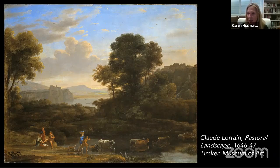It is not a specific place. It is more in his studies. He studied in Italy, he took notes, and he would lie on his back, as I mentioned, and just look at the light. So what do we have here? In the foreground, we have a shepherd who is getting his feet bathed by these two women, very kindly. And then we have these individuals with cow and goat and dog crossing a quiet river. And then up here in the middle right area, we have an exquisite waterfall, just water cascading, and some ruins.